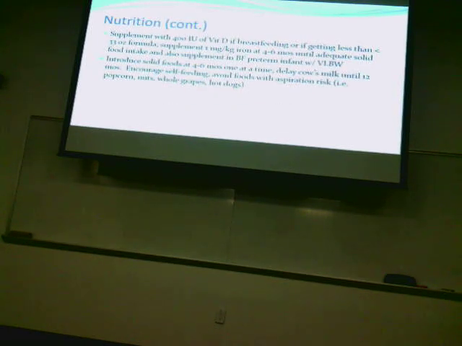All right. So more nutrition stuff. We want to supplement with vitamin D, 400 units, if breastfeeding or getting less than 33 ounces of formula. So I feel like we're good about doing it for breastfeeding, but I feel like we just kind of glaze over that if they're formula feeding and just assuming they're getting enough vitamin D. I actually haven't really seen a lot of supplementation, but that's what I found in that study.